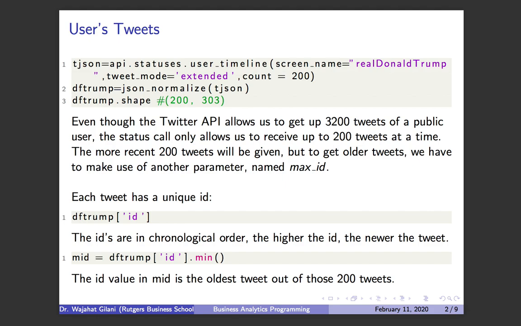If for my Tesla example, or for my PowerPoint example, I got 200 tweets. For my Tesla example, in my real-time lab, I got 100 tweets. So how do I get these older tweets? How do I get these other up to 3,200 tweets? This is how we have to understand how the Twitter API works, but in general how all these distributed database systems work.